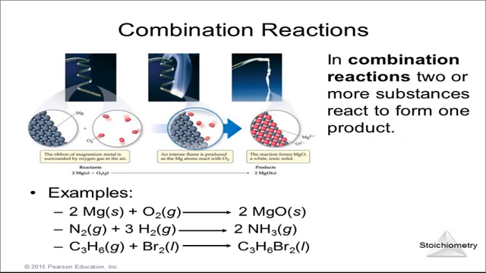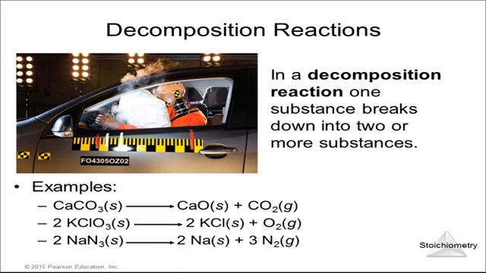Okay, so here are some examples of combination reactions. In combination reactions, we're going to have 2 or more substances combining to form one single product. So in the example here, we have magnesium and oxygen combining to form magnesium oxide. And this can happen in all different states of matter as listed on this slide. Decomposition reactions are going to be the opposite of your combination reaction. This is where you're going to have a larger substance, for example, calcium carbonate, that's going to break down into 2 or more substances. And there are some examples down here as well.